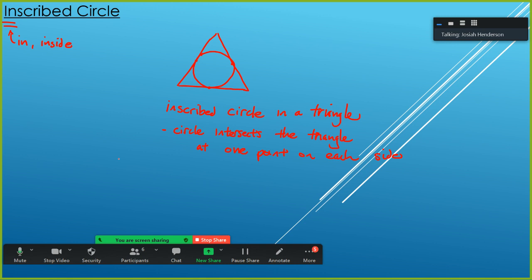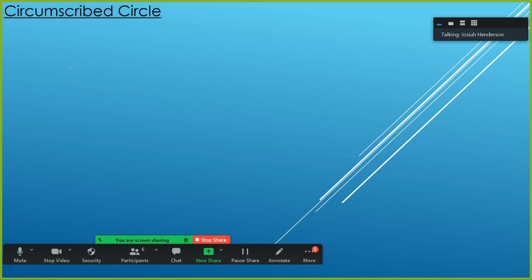Now, for our next word, circumscribed, I'm going to wait a minute if people are writing. For our next word, circumscribed, you might think, okay, if inscribed means the circle is on the inside of some other item or figure, then circumscribed is the opposite, and you would be correct. Circumscribed, it doesn't say outscribed, but it's basically outscribed. So this means that our circle is on the outside.